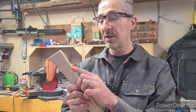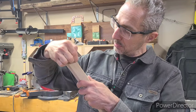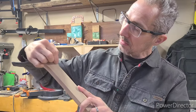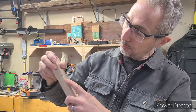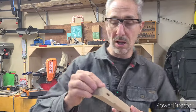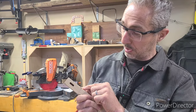Okay, so I had a little bit of a goof up when I was doing the background over on my legs. I made a mark where I needed to stop, and I carried it over on the sides a little bit so I could see it with the router. Well, on this last leg here, I don't think I carried this line over on the side. You can see the remnants of it over there. On this side, there's no line, and I blew right past it. So to fix this, I'm going to take it to the table saw. I'm going to take about 3/16 off on a 45 this way, and then I'm going to glue a new piece in here. After the glue dries, I'll route it to where it's supposed to go.